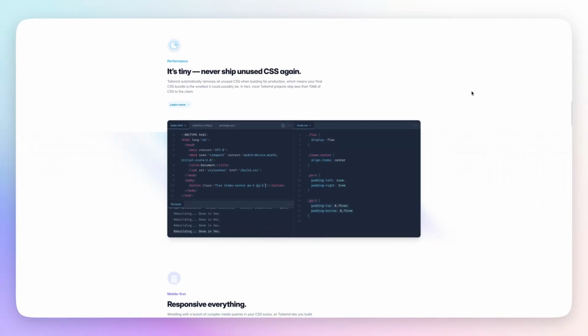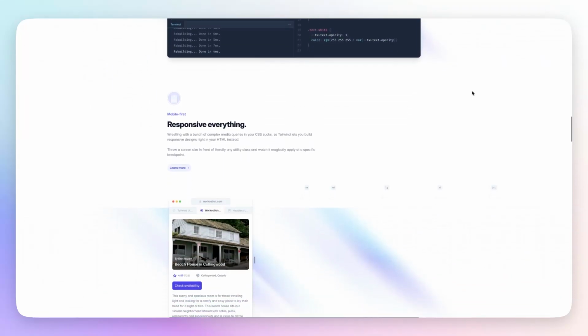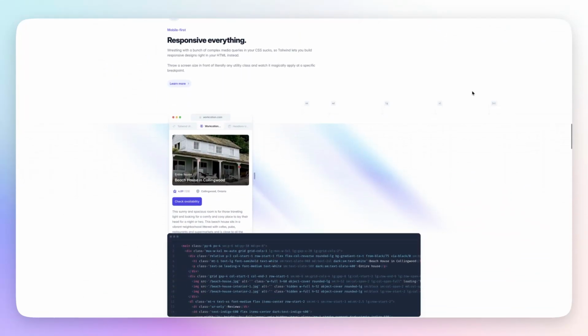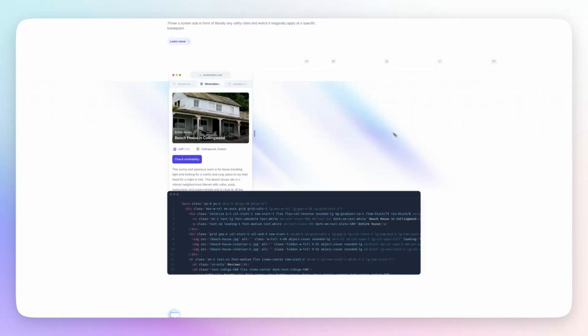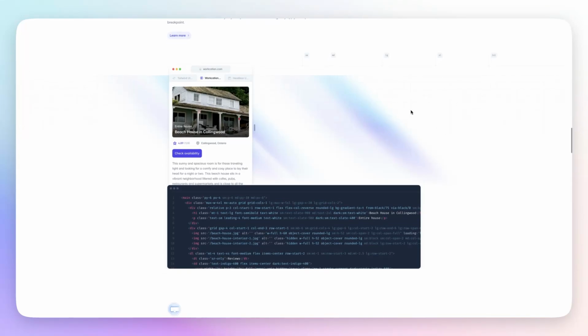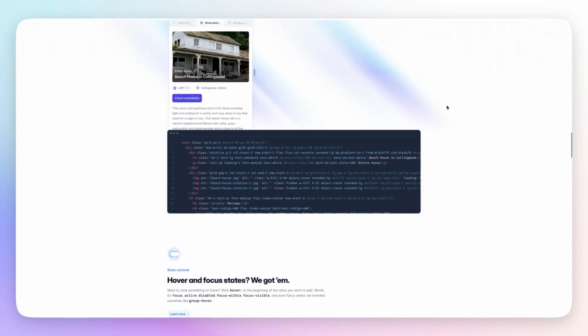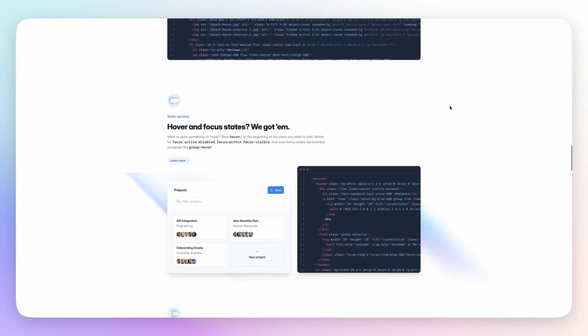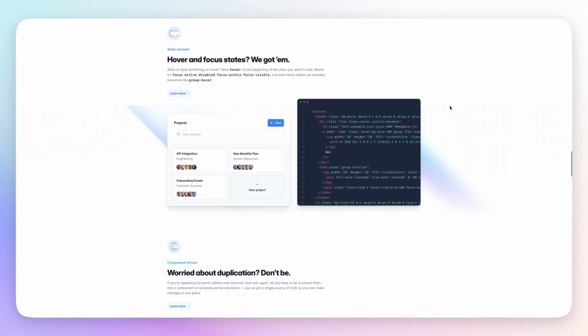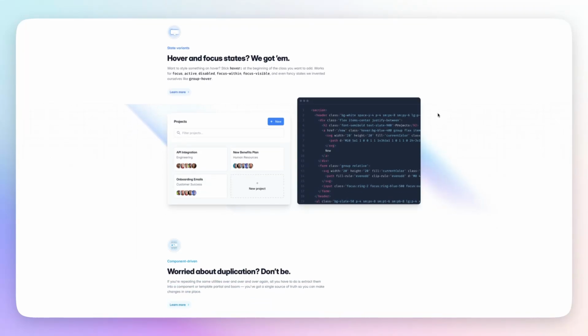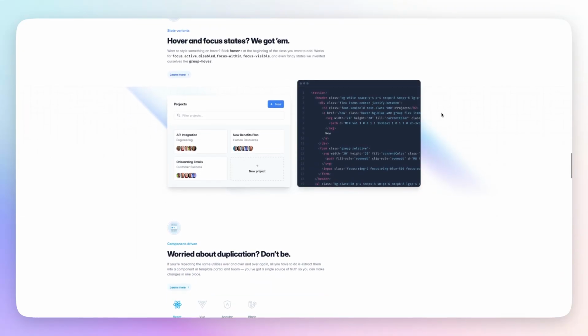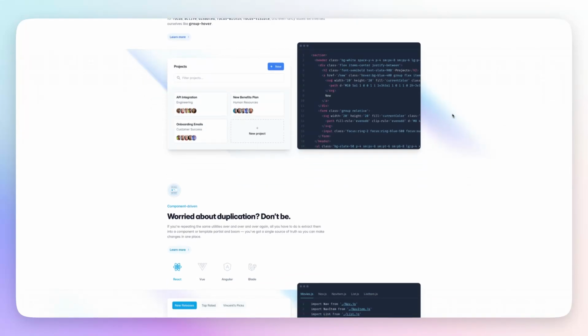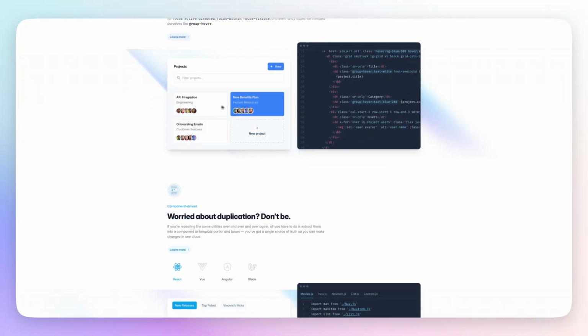So as you can see over here, you can basically understand even just from looking at the website, the vibe and design aspect of it. It's quite modern, it's quite minimal and customizable. And that is one of the reasons why I personally believe that Tailwind is so popular. The overall design is very modern and flexible. This type of design, as you can see, is quite good in a variety of situations.